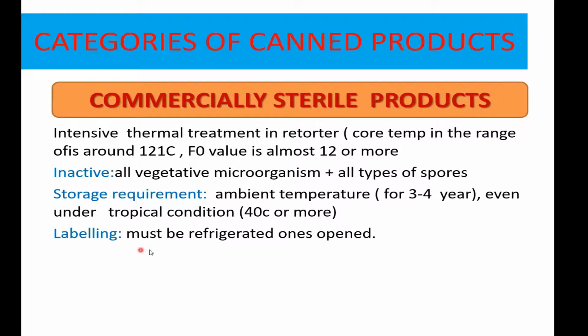So the label must say refrigerate once it is open. In the pasteurized product, always you have to keep it under refrigeration. In the sterile and commercially sterile products, once it is open, it has to be kept in the refrigeration. We can keep it for another 2 or 3 days, and that is what we have to put on the label. So I hope it is clear what pasteurized products, sterile products, and commercially sterile products are.